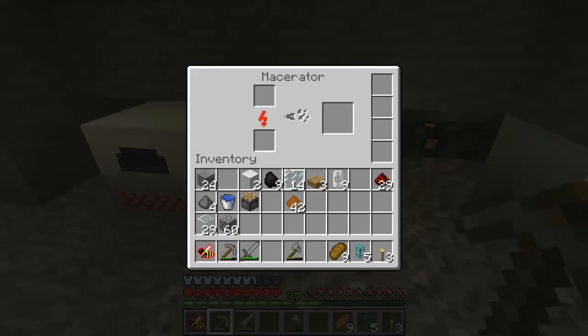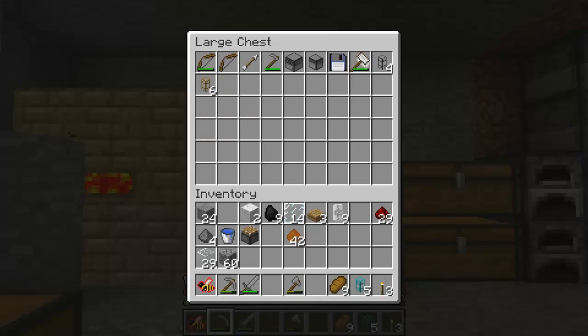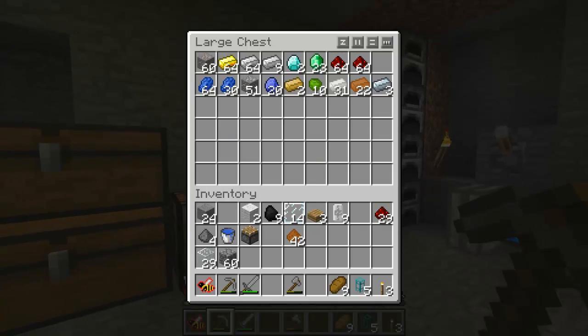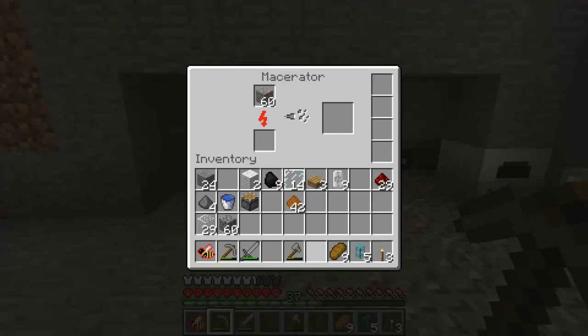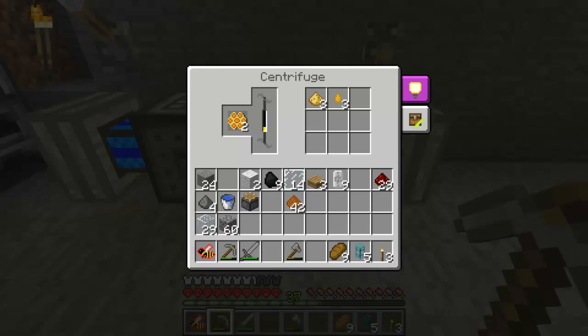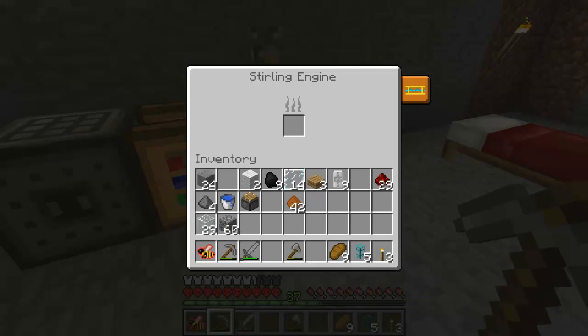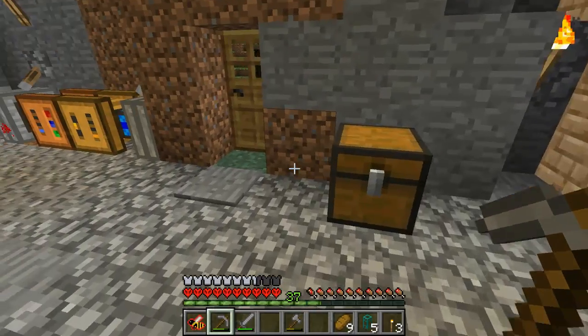That's good, that's good. Now we're going to need to macerate some more stuff. So let's do that. Maceration of iron, sure. So throw all of that in there, we'll get some more iron ore, then we'll be able to make some more stuff. Now we do have honey drops, that's good. Hey, wait, is it yielding more? Did I have 5 combs in there? I didn't think I did.